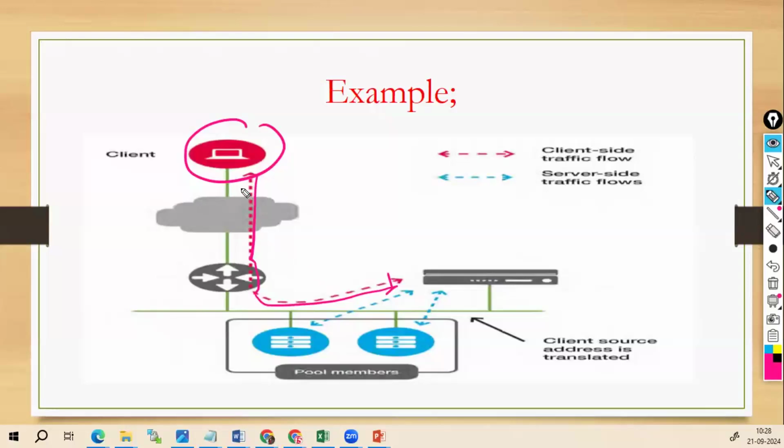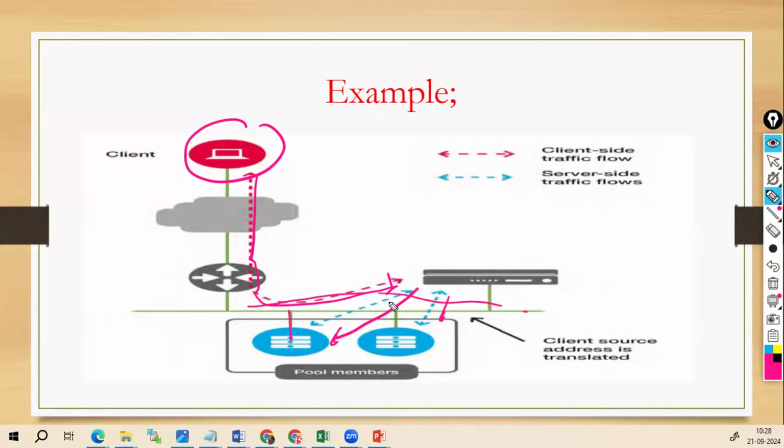So the client traffic comes here and moves to the F5, and F5 sends it back to the pool members. So on these devices, for example, this is the connection cable.